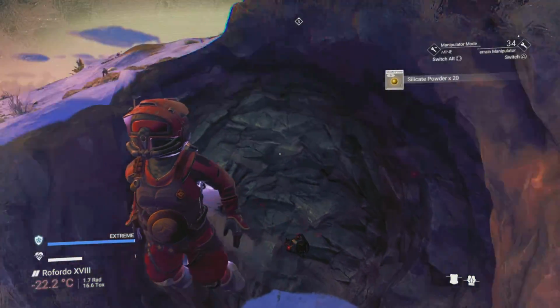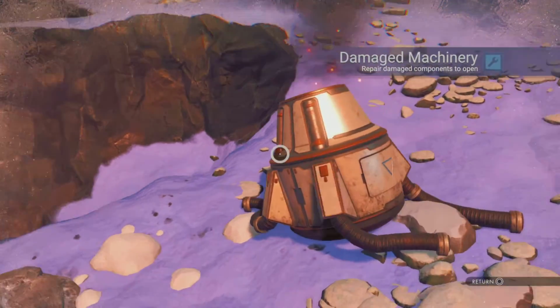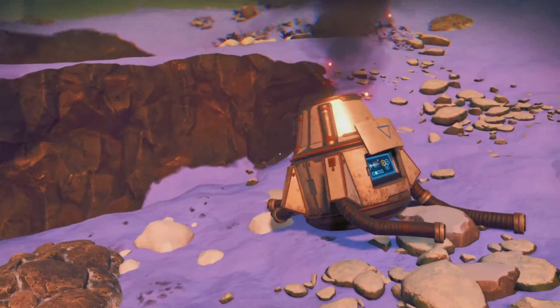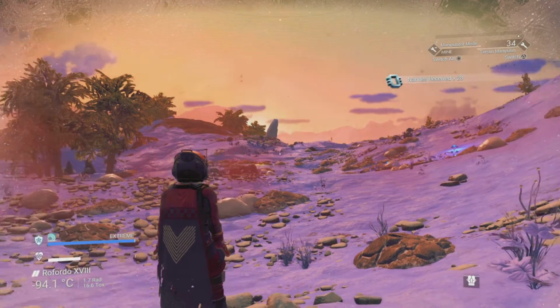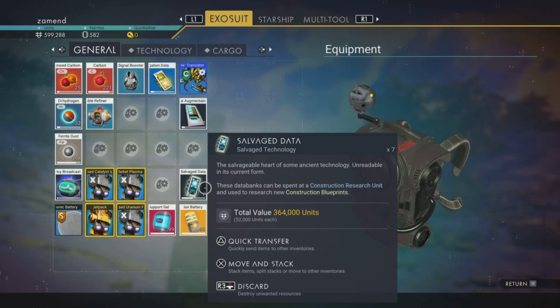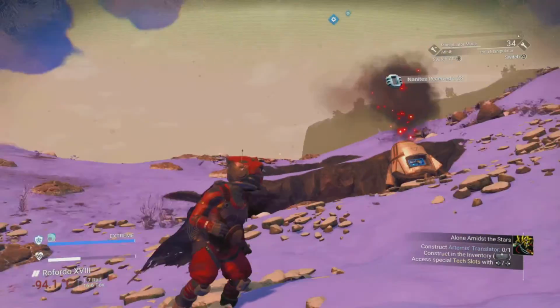So we just got, just got 3 from that. Always pop these because you get nanites. So, I mean, why not? But also, you have a chance of getting an upgrade. And we got nanites. Awesome. Incoming storm. So now I have 7. And they're worth 364. They're worth 52 grand each. That's not bad. A storm, hey?